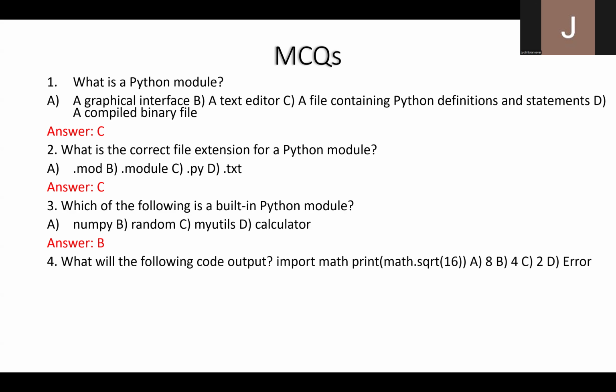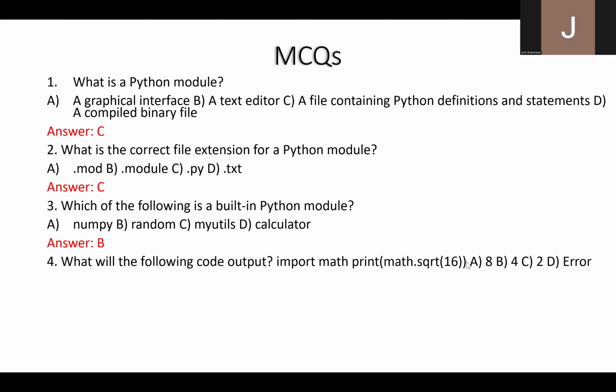Fourth question. What will be the output of the following code? Here we have import math, that means we are importing math, and then a statement print(math.sqrt(16)).